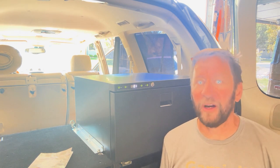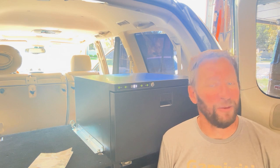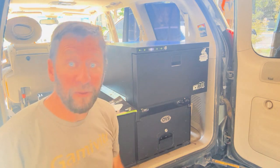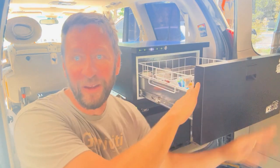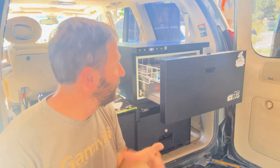Finally figured out what was going on, and it's that draw when the fridge is not even turned on that really gets you. And that's where I'm at here with this fridge from Ironman 4x4. Really cool. The drawer is kind of slick. I like being able to see all the things and not having to dig so much for, you know, that one last beer or whatever I'm looking for.